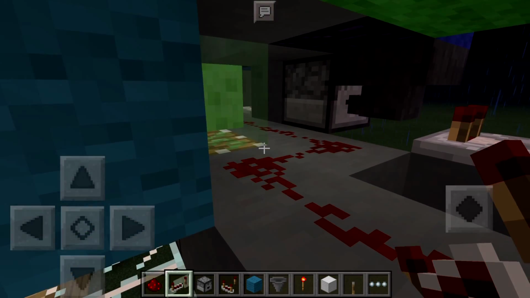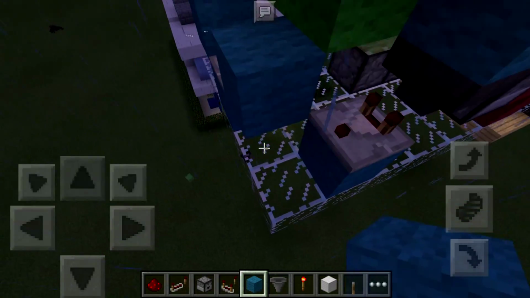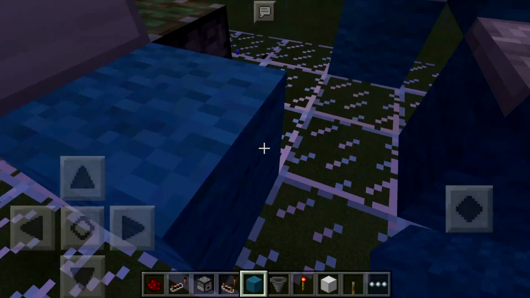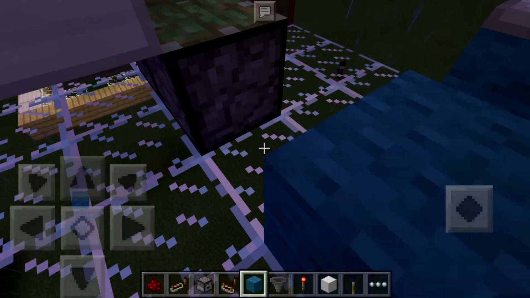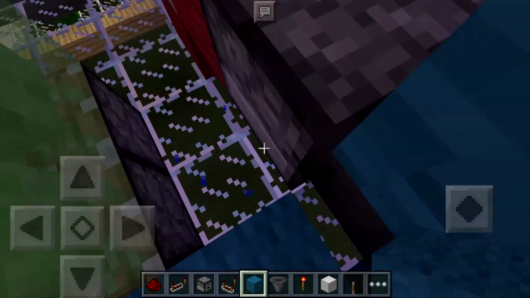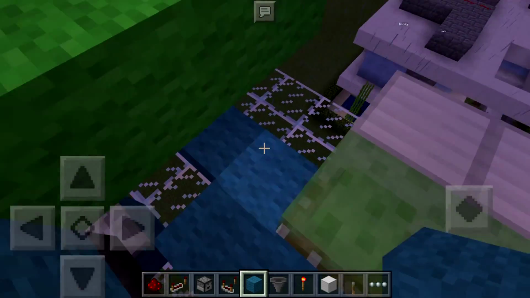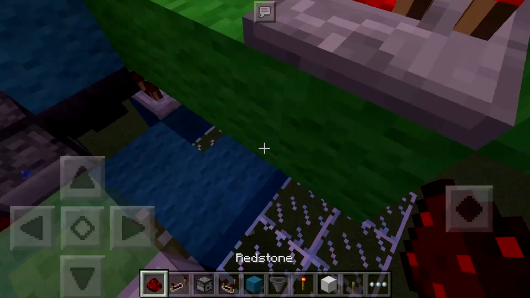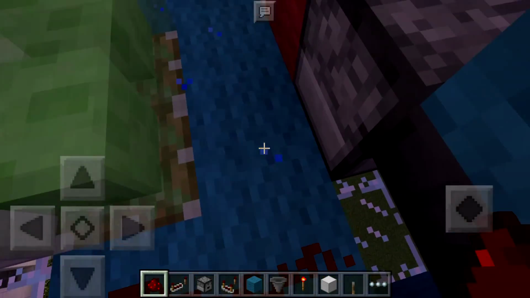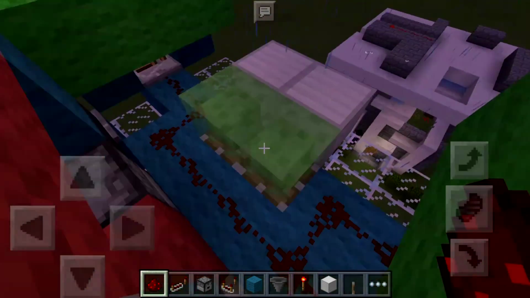So let me put down here. And down here. Now again, this is a modified bunker there, because we don't have the pistons down there. So that's how it works. So redstone there, let's see, then redstone here. Now that will open up these guys. These guys, nightmare. So, no, it's not a nightmare, it's really easy.